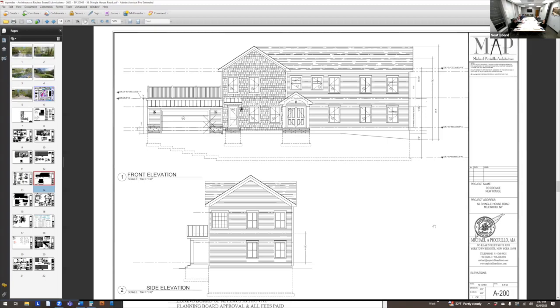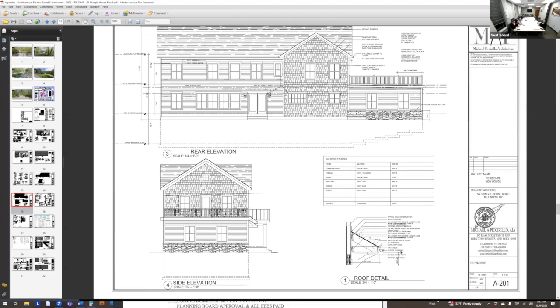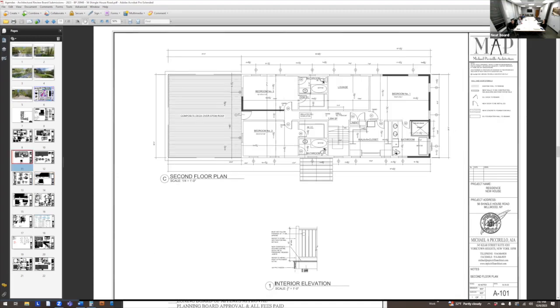I also wonder, if you look at the other side elevation, if you can turn to the other sheet. Oh no, not that one. What was I looking at? The right side, the other side elevation. Can you see that? Oh yeah, okay, the bottom left, you have a blank wall. And I see in the floor plan, you have a walk-in closet and bathroom. Why don't you flip the guest room and those two rooms so you can get windows on the end? It certainly would fit into the plan nicely anyway. The floor plan, why don't you swap that? Swap what, the bathroom and the bedroom?